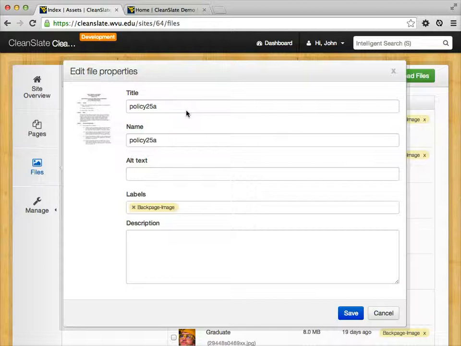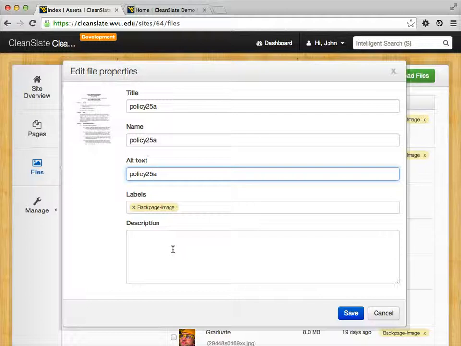Alright, the next field we have is the alt text field. So alt text is the alternative text used by text browsers and other web user agents that cannot view images. Having effective alt text is also a good way to ensure that your site remains accessible. So when you're writing alt text, a couple general rules of thumb is that it should repeat whatever text is in the image if there is text in the image, and should stay within a 5 to 15 word range. So in this case, I'm just going to go ahead and copy the title and name and apply it to the alt text.